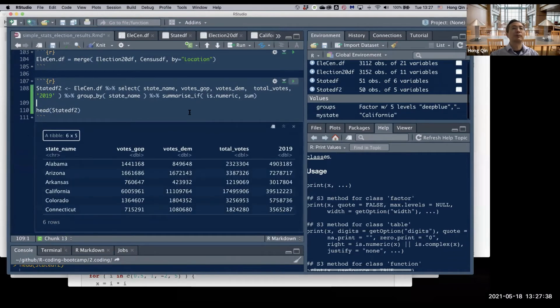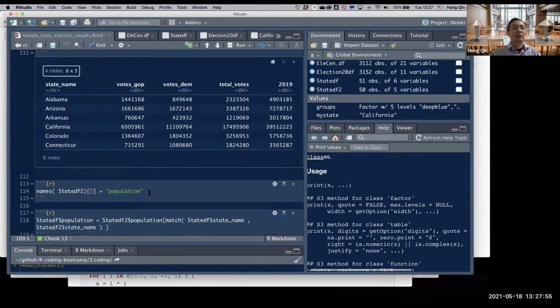So now we have the result for Alabama: GOP votes, Democratic votes, total votes, and 2019 population, 4.9 million. But 2019 is really not a good column name, so I renamed it as population, or maybe total population.